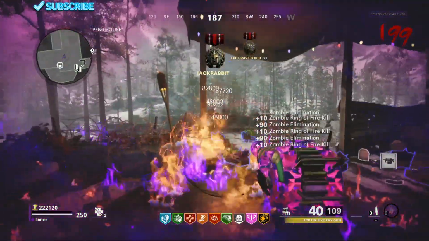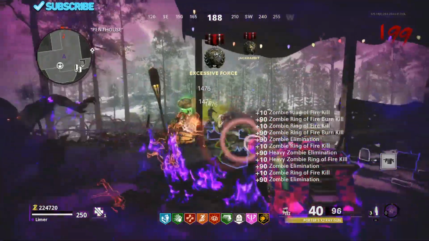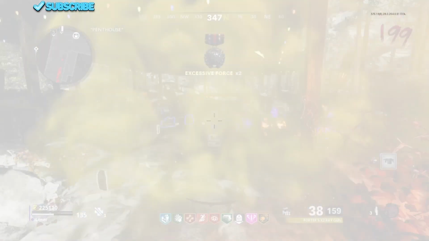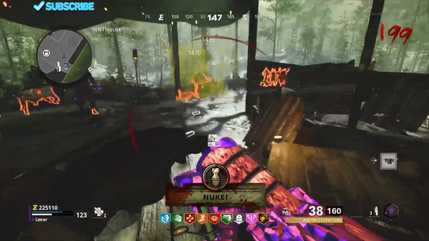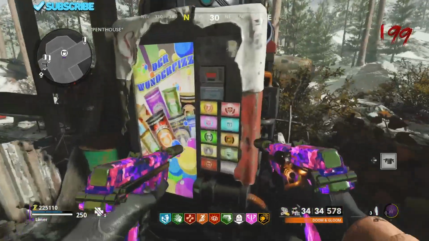This is the penthouse Shatter Blast strategy, and yeah guys, I'm just gonna let the video play. This round 200, I think it was 200, 201, was really all over the place, but you guys get the gist of what the strategy looks like.